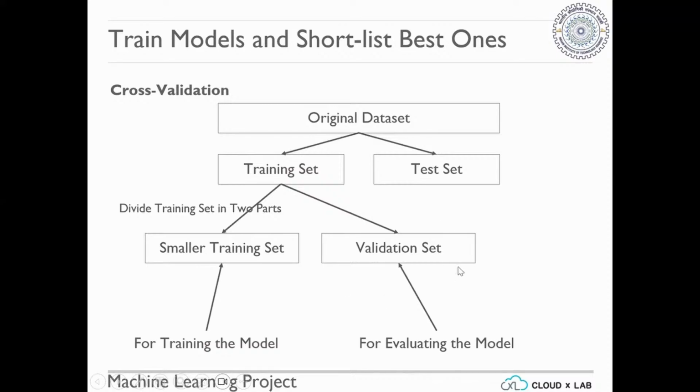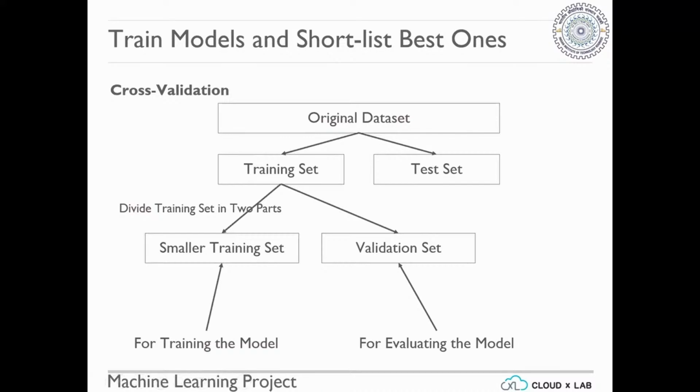Depending upon these validation accuracies, you will pick the model with which you get the highest validation accuracy or lowest validation error. So model selection here you are doing using cross validation. 3 options can also mean 3 different models, like decision tree or random forest, that we run on the smaller data set. Yes, that can also be done.